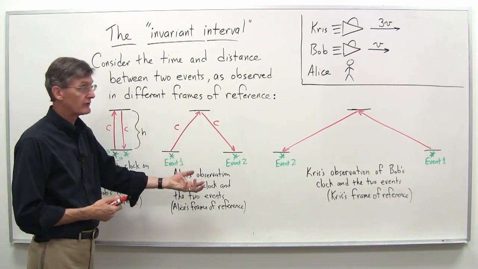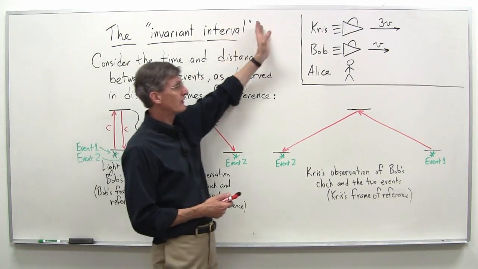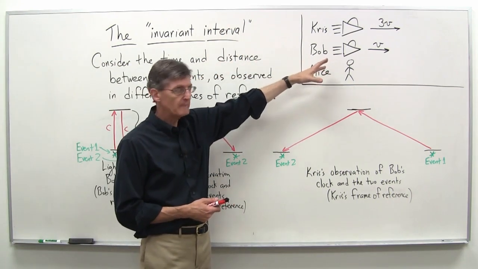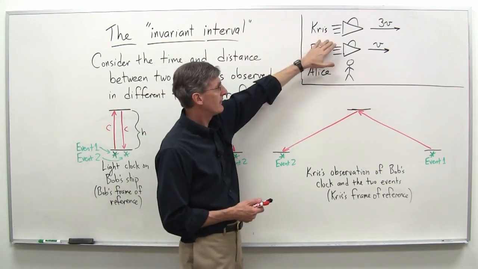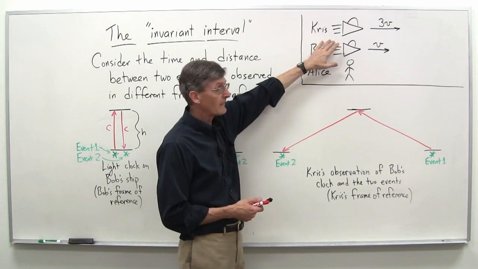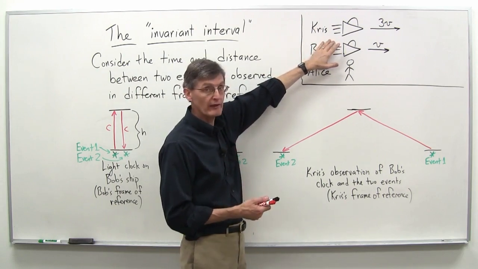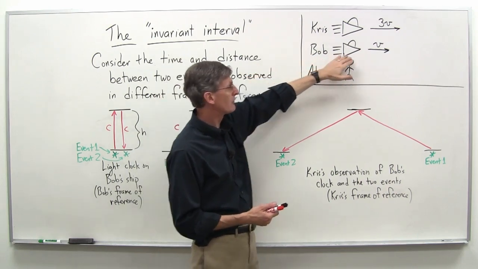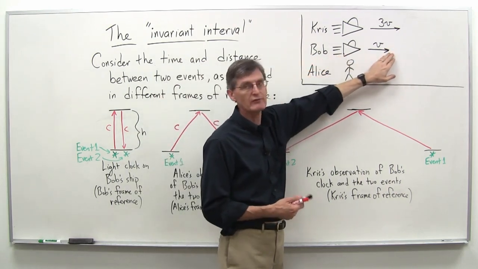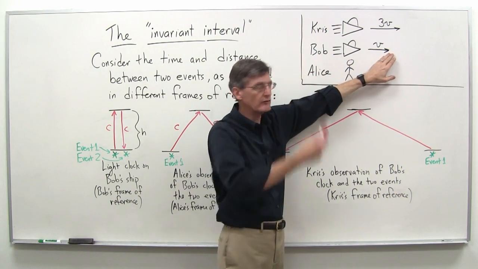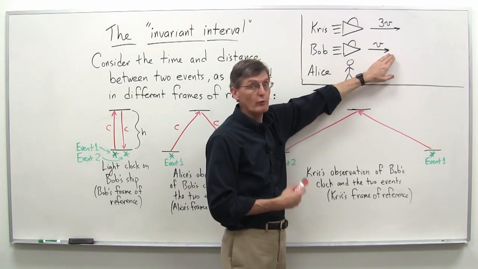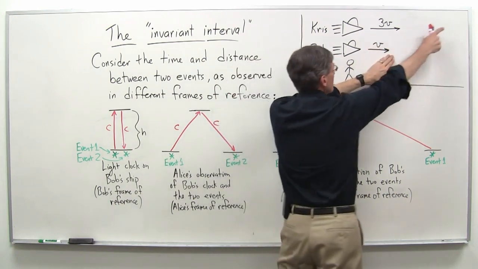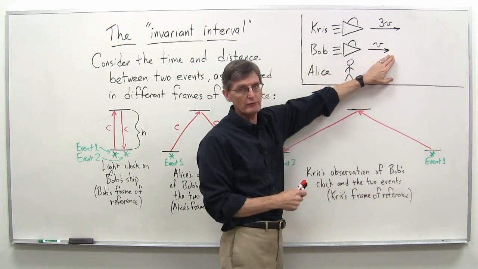And then what does Chris see? Well, remember, Chris is going, say, 3 times as fast as Bob. So the first event occurs here, and she makes note of that. Then, when the second event occurs, Bob goes along here, maybe the second event occurs when he's right here, right? The light pulse goes up, comes back down again right here. Whereas Chris at that point is actually about 3 times farther down the road there.